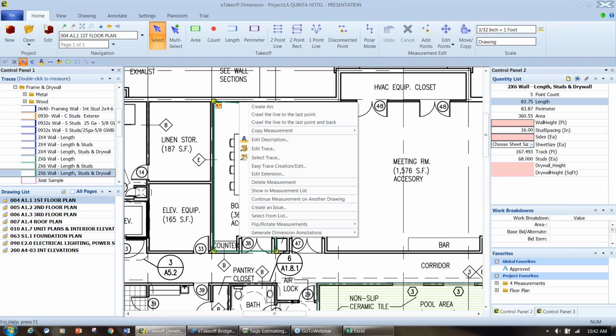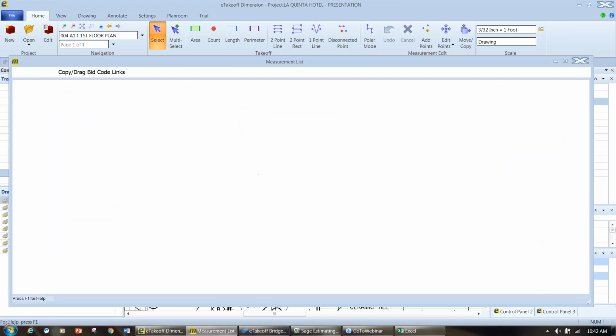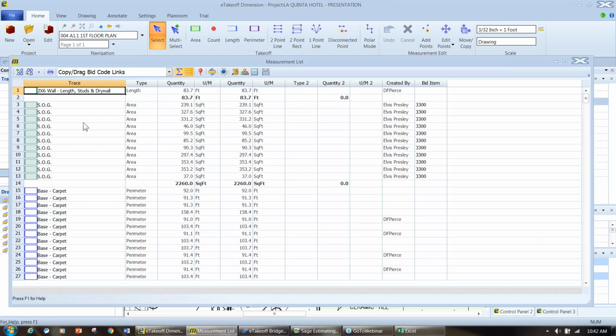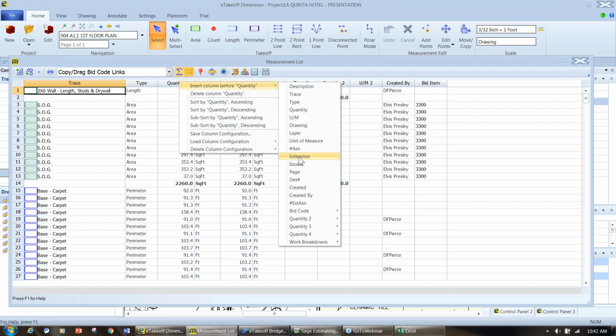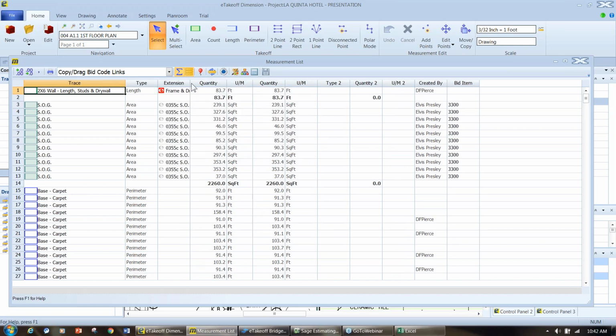And by the way, this exists for us in the measurement list as well. We have a reporting functionality within this system that says, hey, give me all of that information. By the way, I'm going to add one more thing to it. All of this detail can be added to this, and you can sort it, descending, ascending, subsort it. It's very powerful as far as the system's concerned.